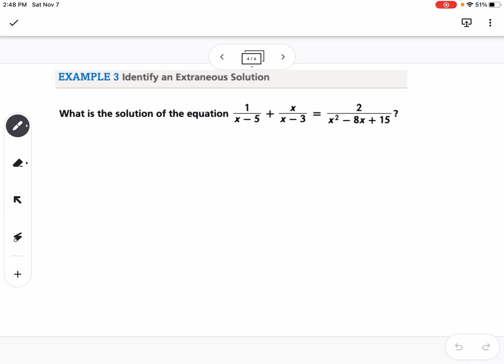Okay, now we're talking about extraneous solutions. So we're going to similarly, like what we just did on the last one, I'm going to factor first. So this would be x minus 5 and x minus 3. So we need to multiply each fraction by the part that it's missing, so you'll notice that on the right hand side here we have x minus 5 and x minus 3. This first fraction needs an x minus 3 and this second fraction needs an x minus 5. And since the new denominators are all the same, we can cross them off and then we can write down here what we have.